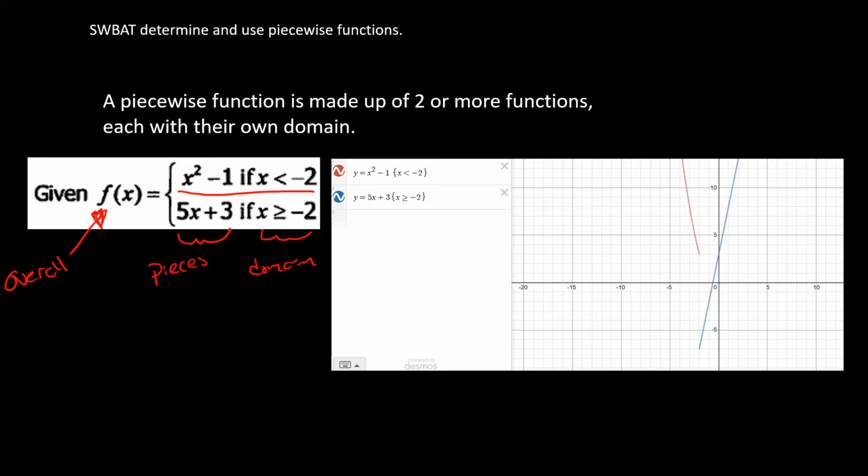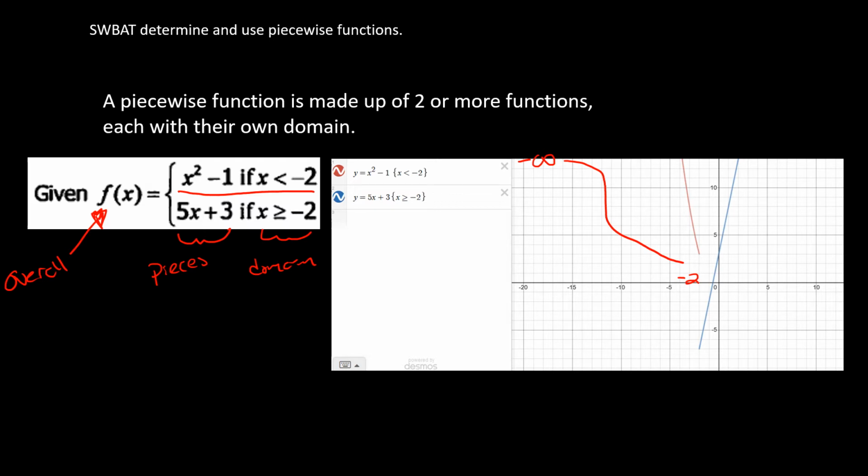So when we look at this graph, we know that anything with x squared is going to be parabolic, right? And we're coming in from all values that are less than -2. So we're coming in from negative infinity all the way to -2. And there's actually going to be a hole there because we don't include it.